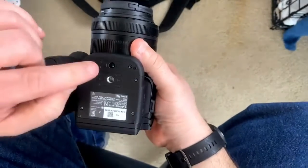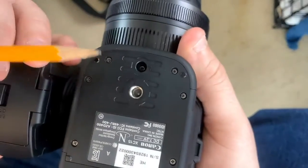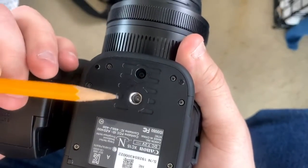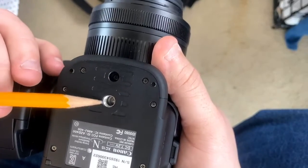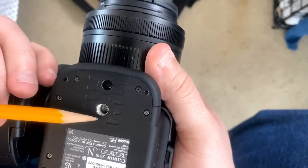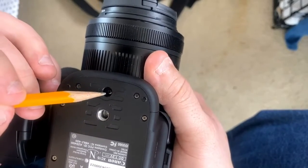When I flip the camera over and look at the bottom of it, you're going to see that there are two holes on the bottom of the XC15, right? We've got this hole right here and another hole just above it. The hole right here is threaded with metal threads. It's lined with a screw hole and metal threads, and this is an unthreaded hole.